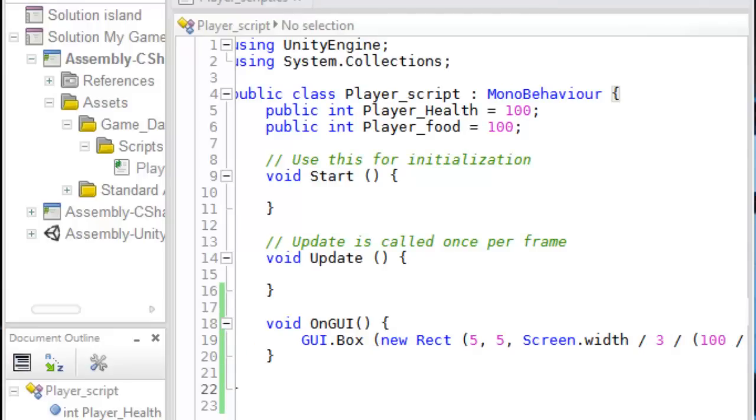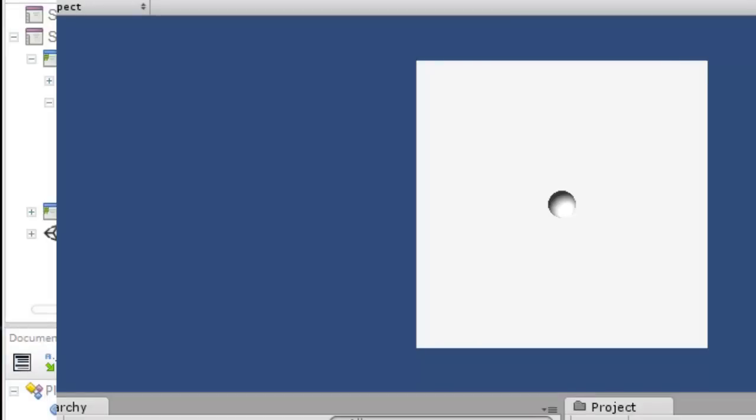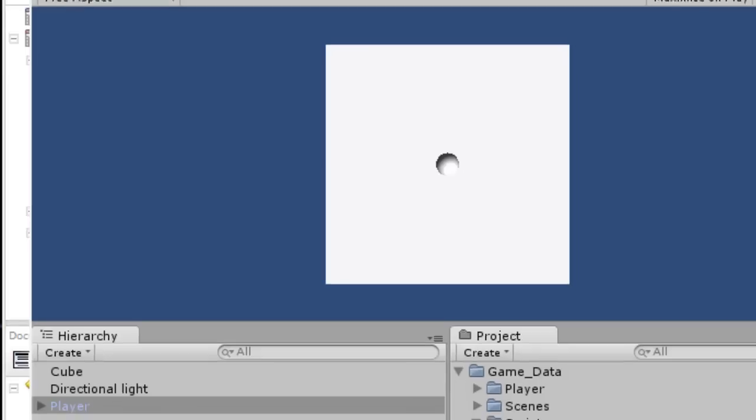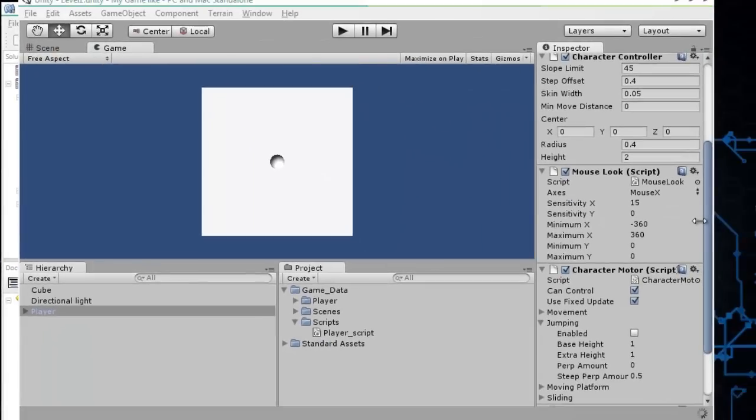and we'll reopen Unity. Okay, there we go. We'll just wait for our script to compile.